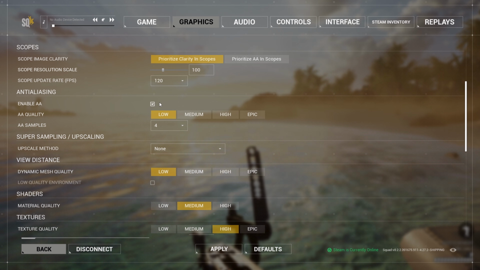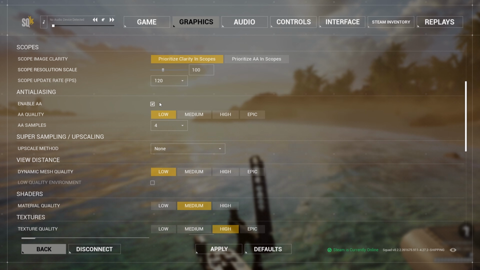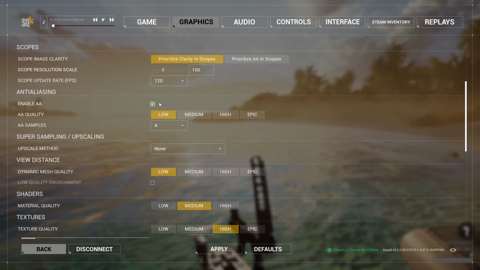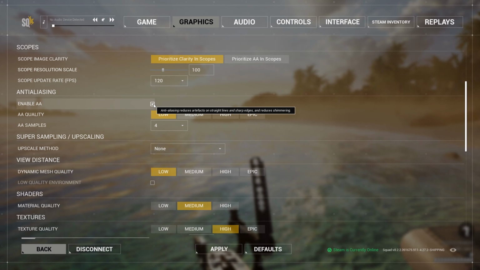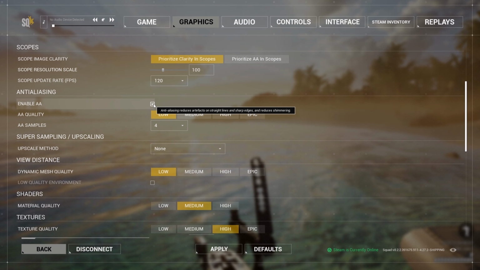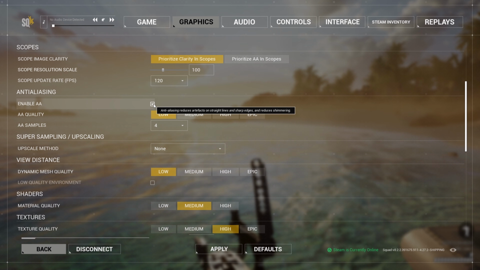So that's my recommendation. If you do have lower than 16 gigabytes of RAM, or just old RAM basically, then my recommendation would be to turn this setting off, because this setting does affect your gameplay and it will use your RAM in the background and your PC power. So again, for anybody with under 16 gigs of RAM, set this to off.